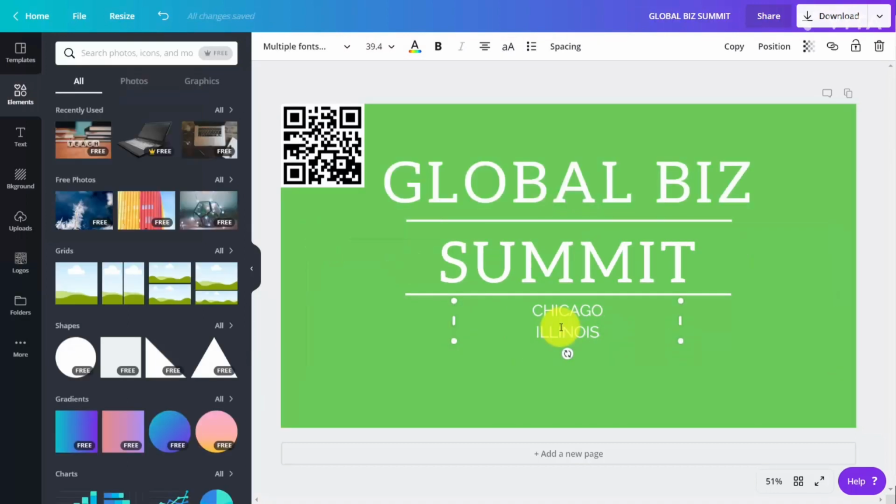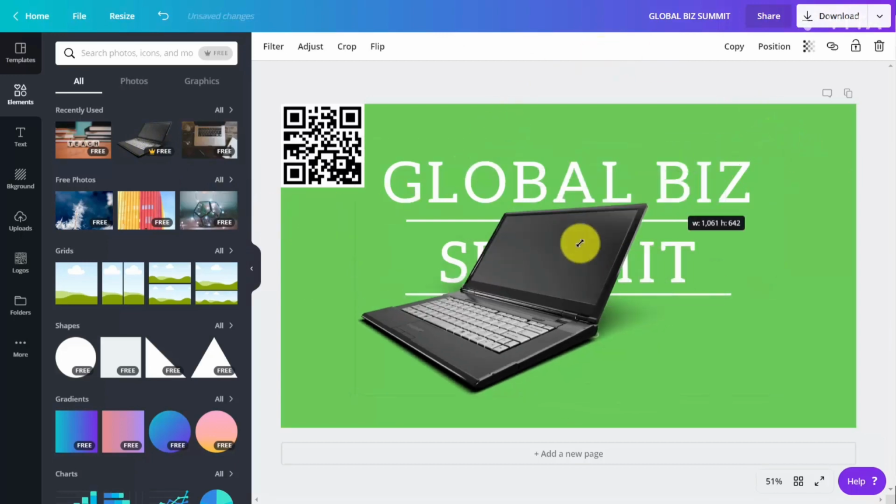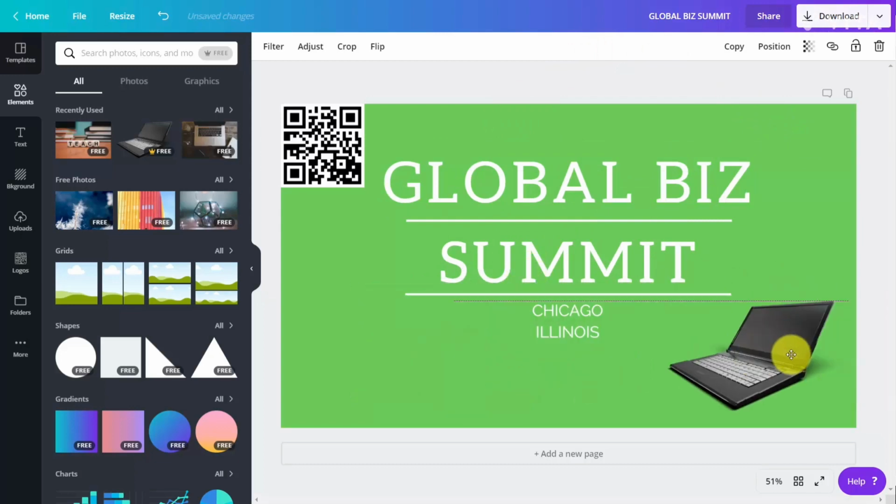And you can add in a previously used image from your Elements page. And of course, we can size this element down. And as long as we have it highlighted, we can change the orientation.